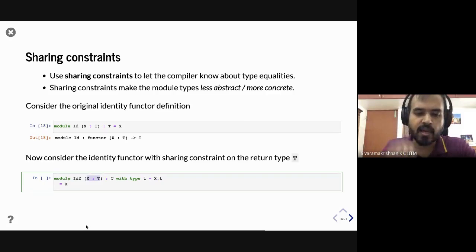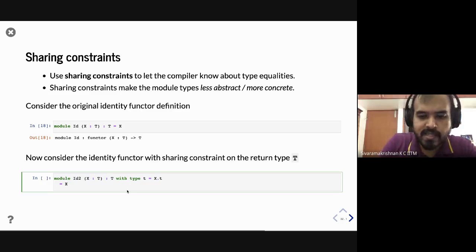So I want to convey that even though these two are abstract, I actually don't make any assumptions on what the concrete type is. I'm going to add a little bit of constraint. The constraint only says that in the result type, whatever the type that is written here, T is still abstract. T remains abstract, but let me just tell you that this T is the same T as x dot T.